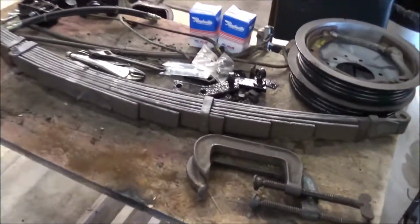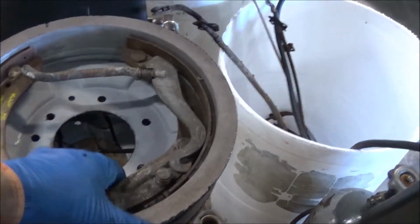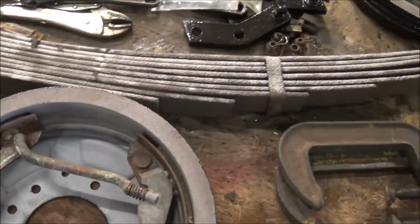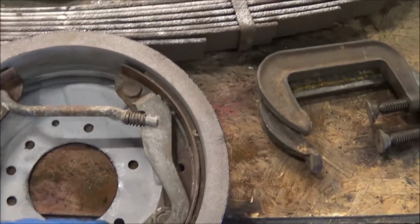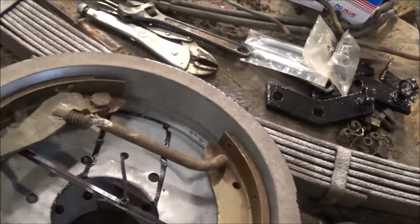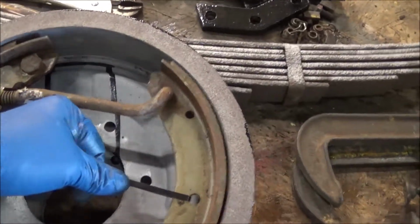But got my drums done. I'll show you the inside of them. I had them turned. Let me get this one, it's easier. I've got it tied up. The shoes.